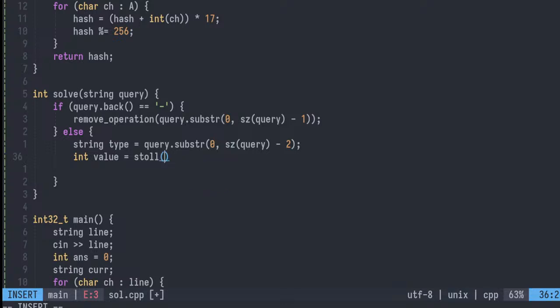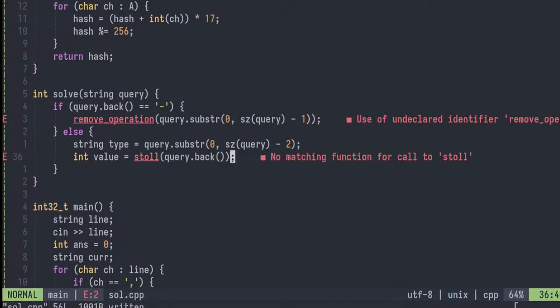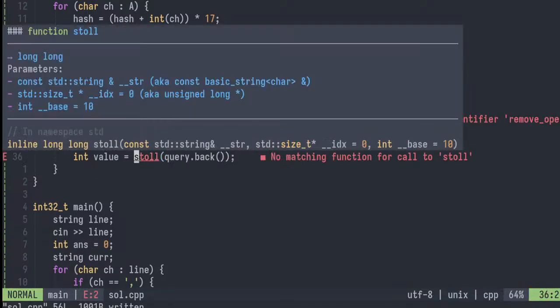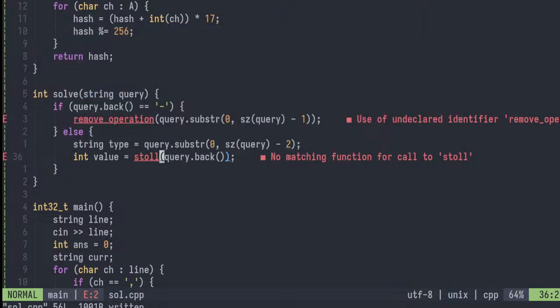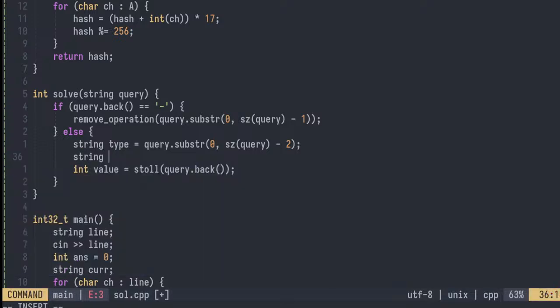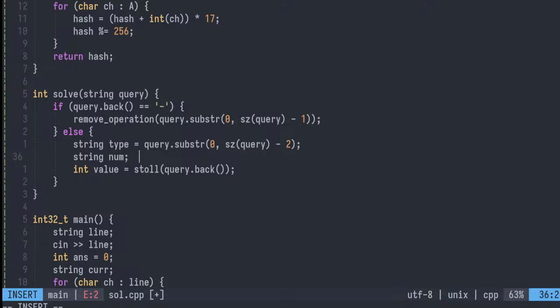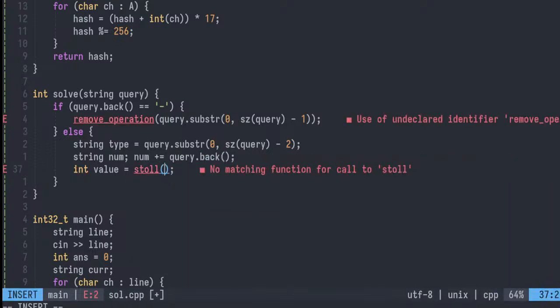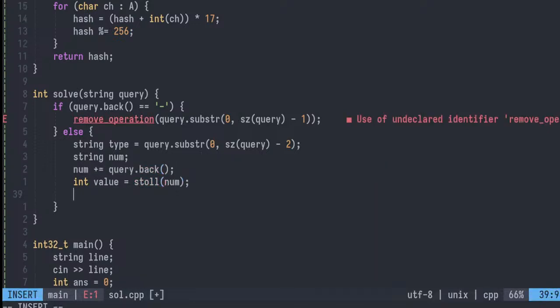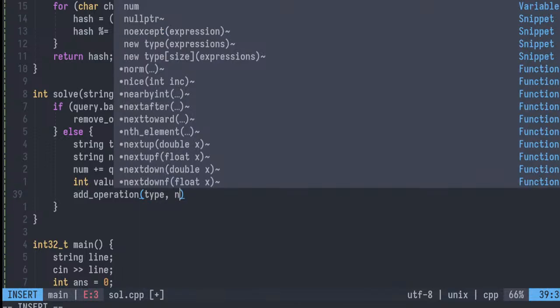String to int, does this work for a character? No. String number is this, num plus equals query dot back, and add operation on this type and this value.